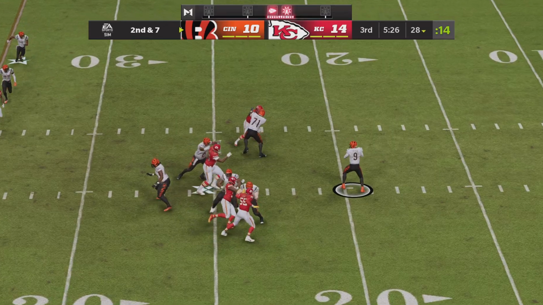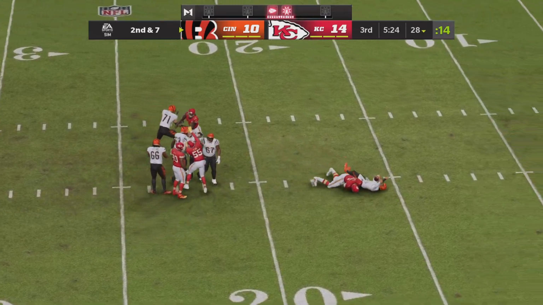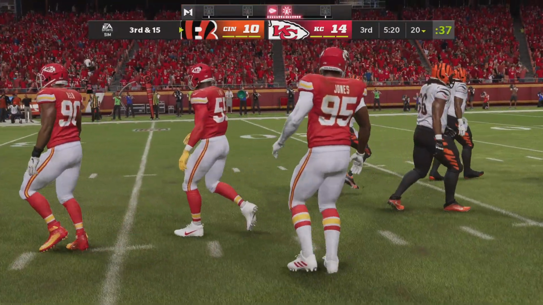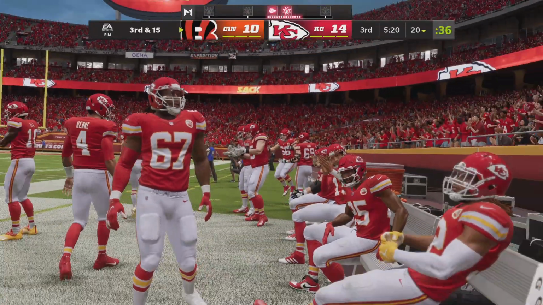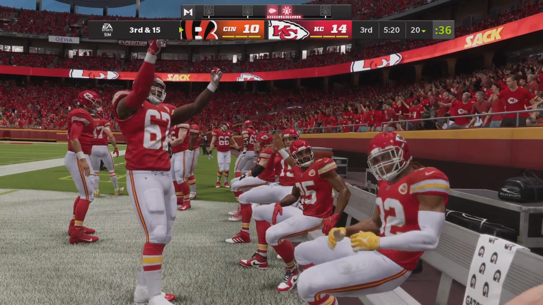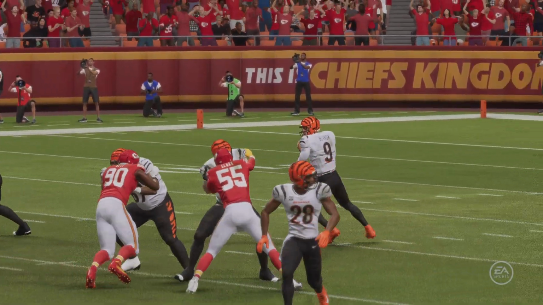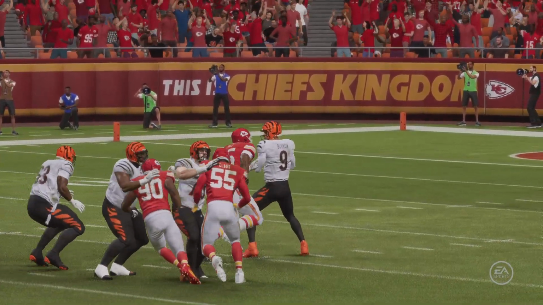Here's Burrow. And Burrow is going to be hit and taken down. They got him. The Mississippi State man, Chris Jones, with a sack there. So one quick, easy analysis about why they've struggled so far. They keep putting themselves in third and long situations. They just took another sack right there.